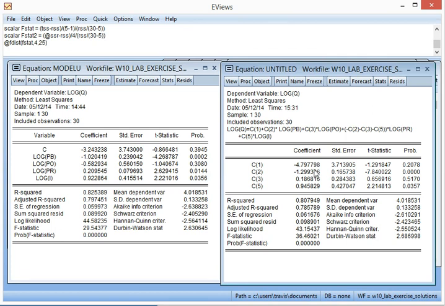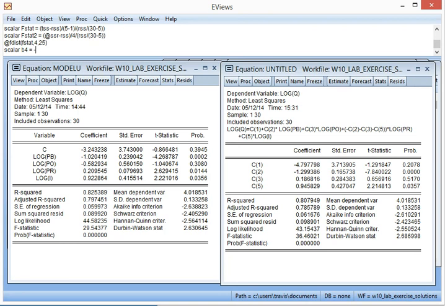And there are our restricted least squares estimates. Notice that there is no C4 there, but I do know that C4 is equal to negative C2, take C3, take C5, so I can easily calculate it. Let me just do that up here. I'll save it. Immediately after estimating an equation, you can access the estimated coefficients in this way.